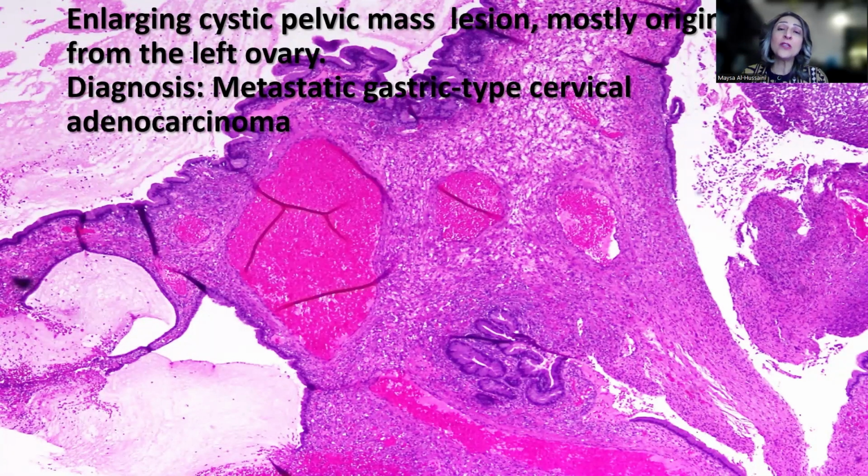And especially if the ovarian mass was the primary mode of presentation, if you see tumor cells with abundant cytoplasm with well-defined cytoplasmic border, just keep in mind that this might be coming from the cervix in the form of metastasizing HPV-independent gastric adenocarcinoma. I hope you find this tip useful in your daily practice.